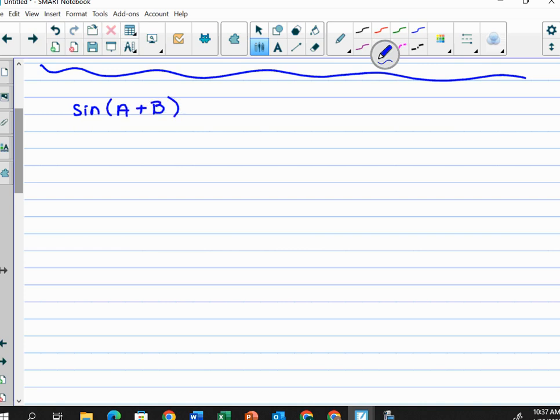All right, first one, sine of A plus B. A and B are 2 angles, okay? This is equal to the sine of A times the cosine of B plus the cosine of A times the sine of B. There is a big visual proof with a square and different triangles in it and why these all work. We definitely don't have time to go through that today. So we're just going to use the formulas today. So that is A plus B.